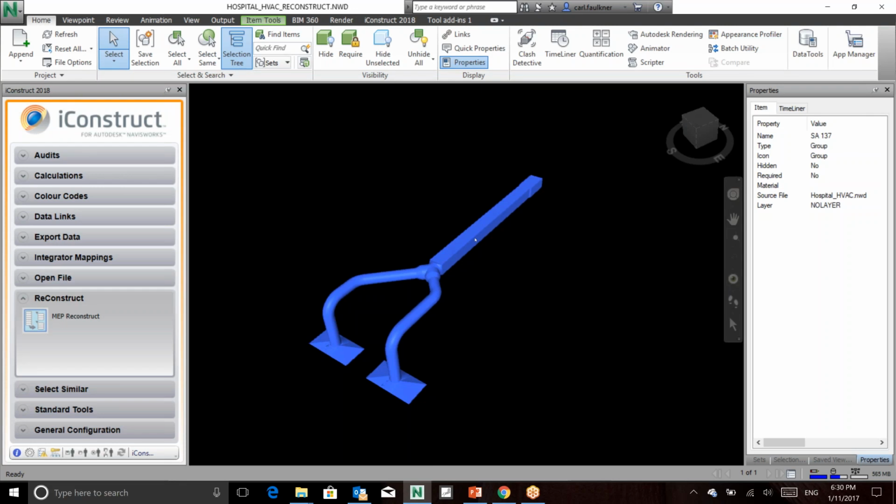So it's a way, as I said, of splitting up models, consolidating models, restructuring your model, really anything, gives you the power to really do anything. Right, so the next thing we want to do, for example, is create a user data tab, an important thing in Navisworks is understanding the editable data tab. A lot of instances when you bring in a model into Navisworks, none of your tabs are editable. The integrator tool allows you to create quickly and efficiently an editable data tab. That's really the power of it.